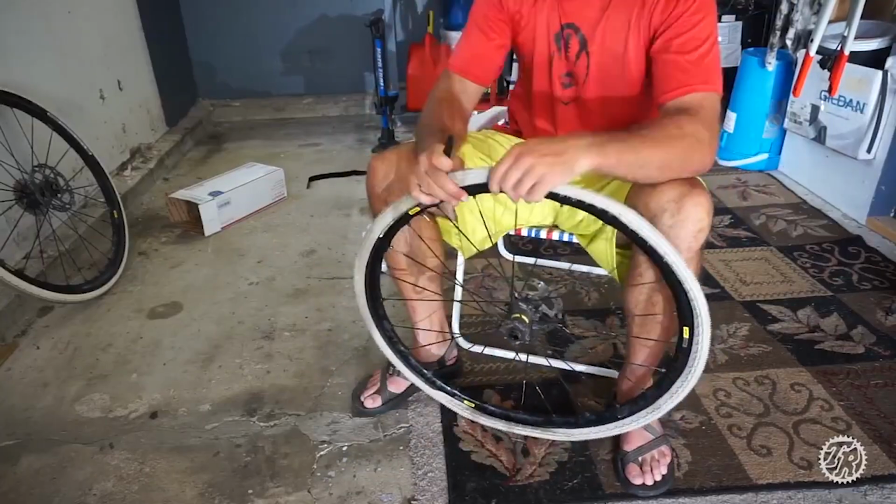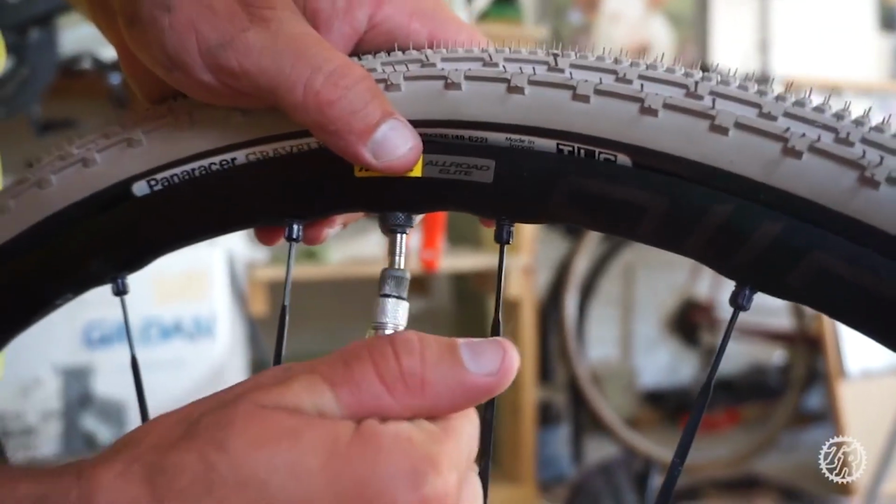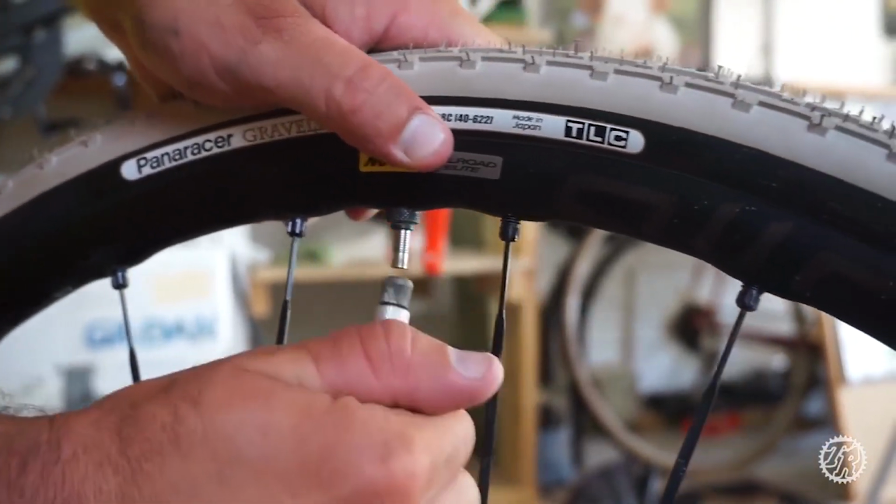Regardless of what gravel tire you're running, I choose to run all mine tubeless. It allows me to run a little bit lower pressure. I've basically eliminated flats. I think I've gotten one flat, and it was because I was using my GravelKings when they were completely worn out. They should have been replaced.